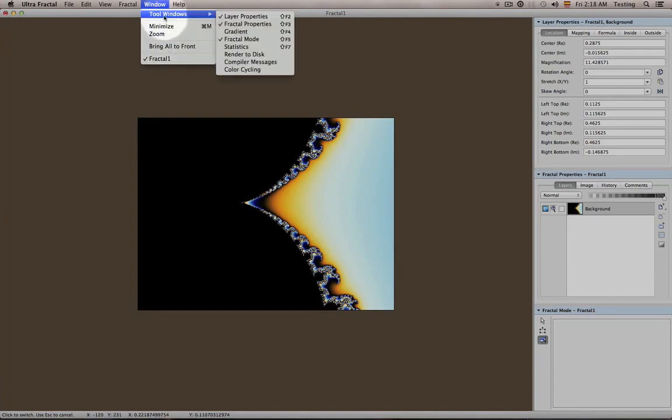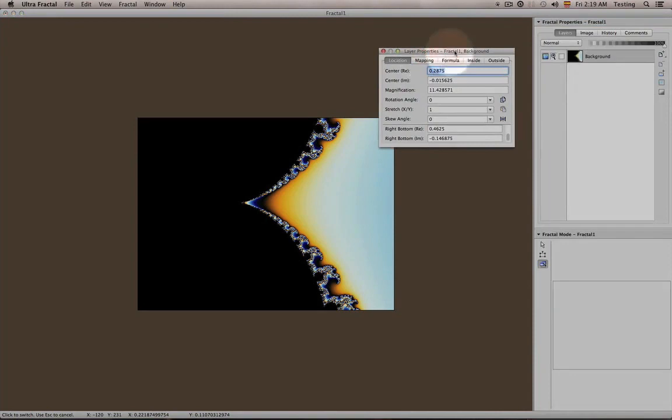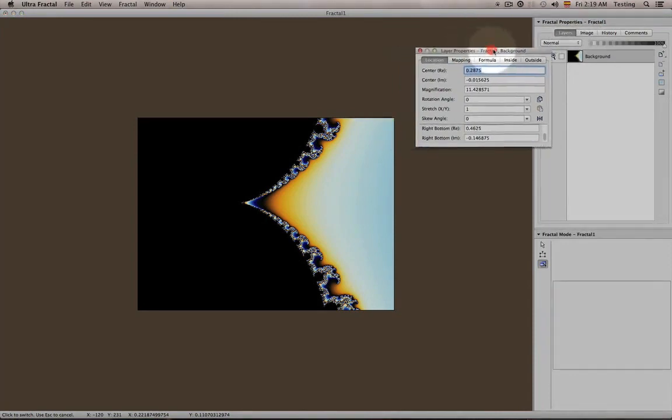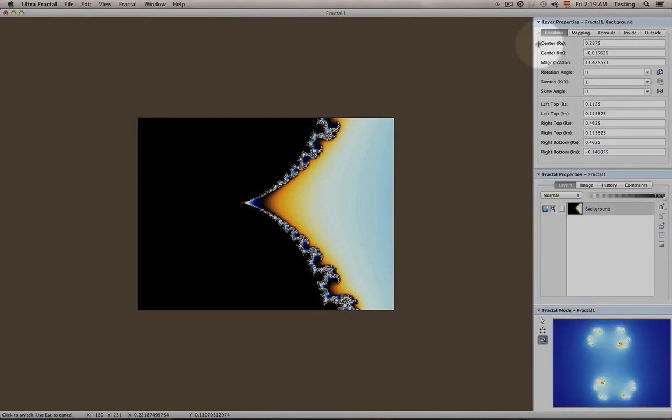Okay, window, tool windows. This corresponds to what I call palettes. Frederick calls them tool windows, call them whatever you want. But what they are effectively are these guys over here. I'm just going to drag one off for a minute. And if I drag it back to the right, a blue rectangular space comes up. When that comes up, I can just release the mouse and it will dock. This area over here is called the dock.